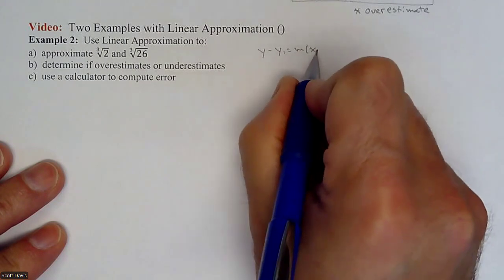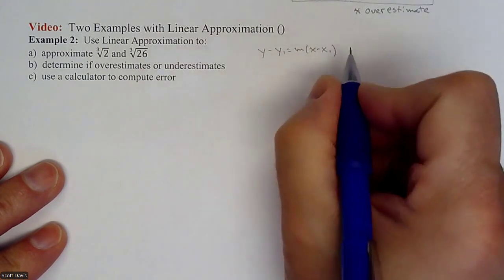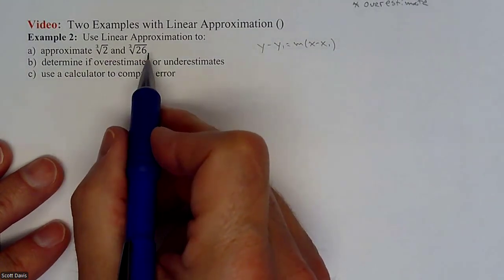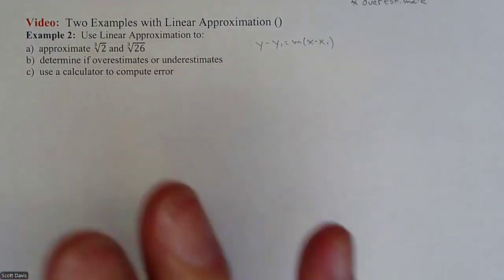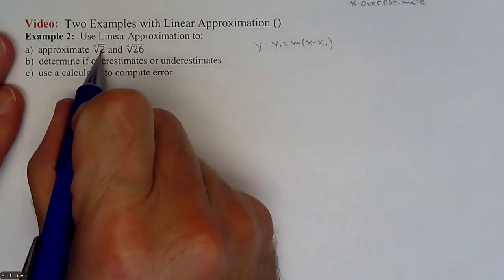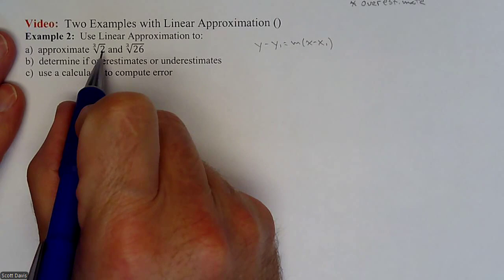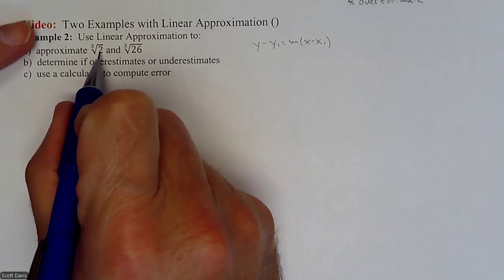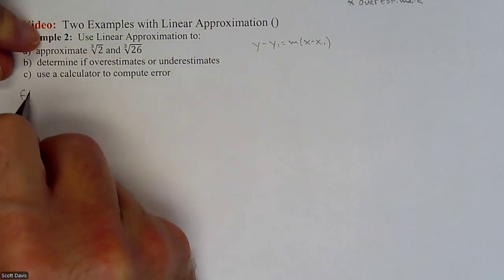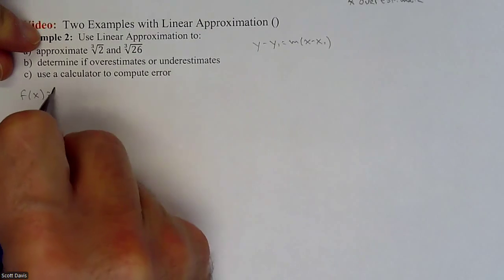Tangent lines are going to look like this at a point that's close to this, and that's close to this. So what we're going to do is a couple layers to this. We're going to first talk about the fact that we're dealing with cube roots. So cube roots are what we're doing. We're basically finding points on this cube root graph. So our equation that we're messing with is a cube root.